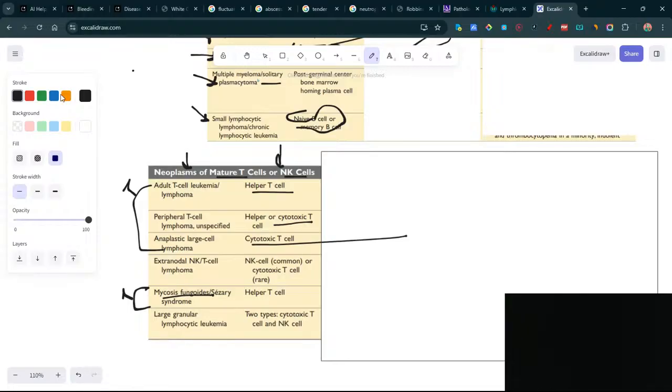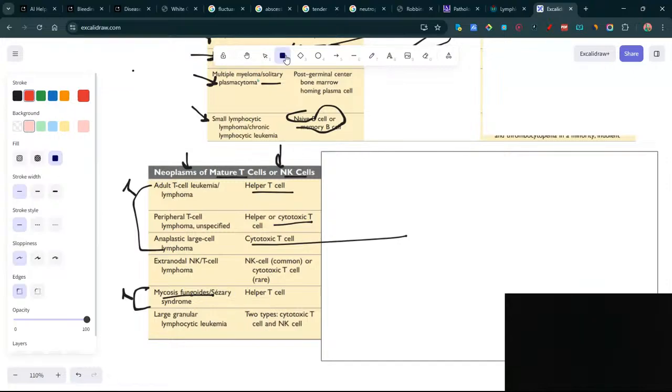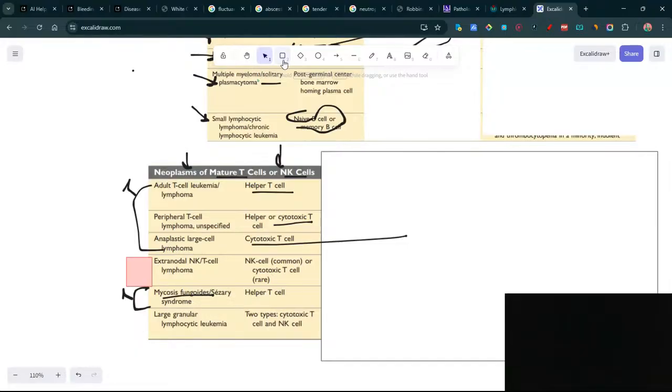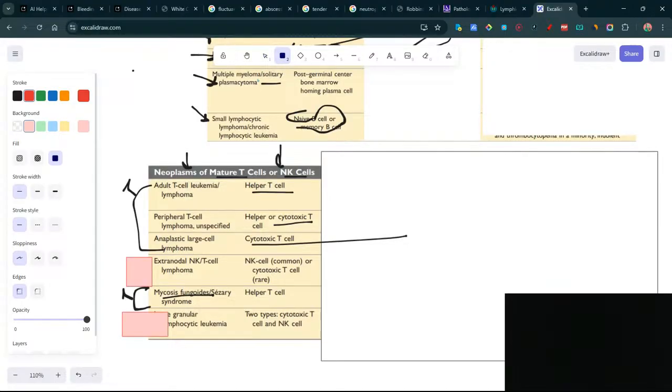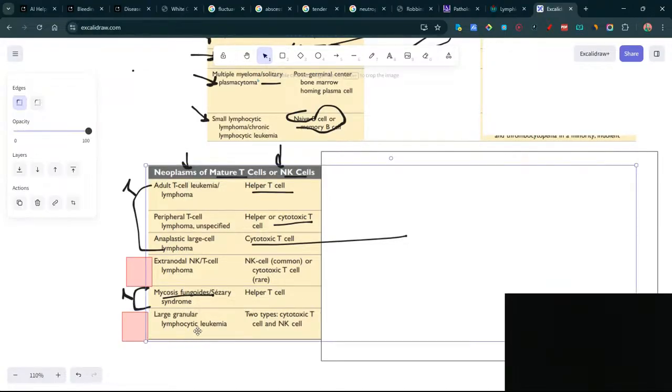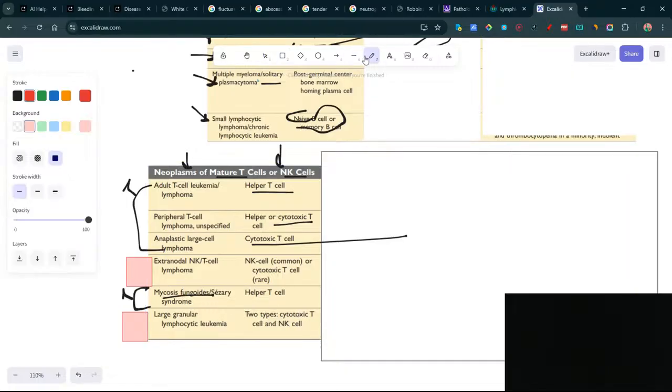But this one is killer cell. Natural killer cell. And again natural killers. Large granular lymphocyte type, and also of course natural killer cell. The symbol is T. This one is N.